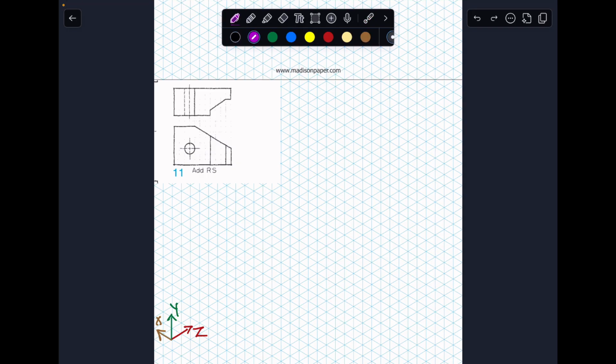Sorry for that. Let me start from this point. So 1, 2, 3, 4, 5 divisions along the depth. 11 divisions, 1, 2, 3, 4, 5, 6, 7, 8, 9, 10, and 11 along the width, and a height of 7. 1, 2, 3, 4, 5, 6, 7.